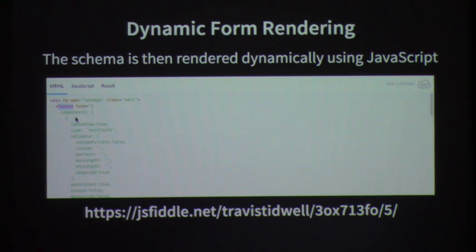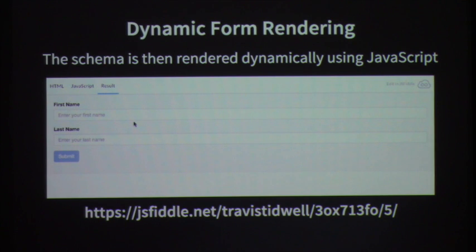And with the Formio directive, very much like Formly, you can provide a form in this JSON schema. You're basically passing that same object that I showed you in the previous slide. That's all this is. It's the very, very same object. And what you get out of that is a dynamically rendered form where the renderer takes that schema and builds out the form for you in real time.